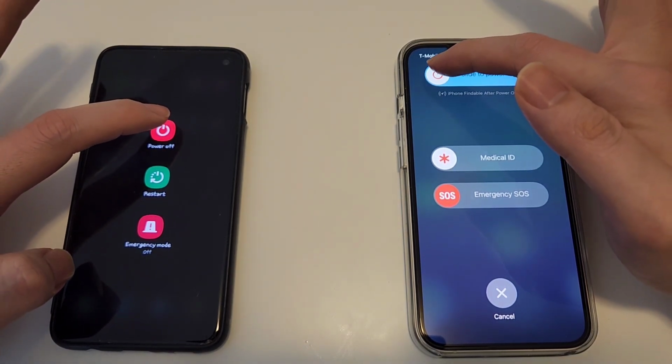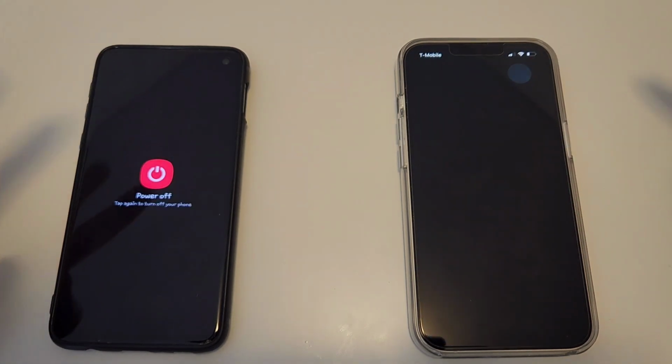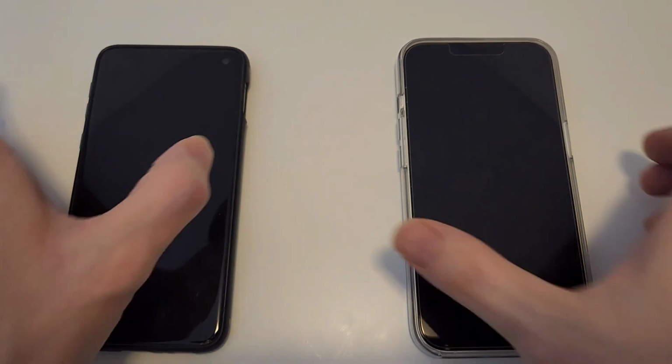If you slide to power off, for example, of course, the iPhone is quickly done. I mean, I gotta admire that. But sometimes I wish there was like a splash screen on the iPhone, because it just dies. It just dies all by itself and you don't even know what happened.